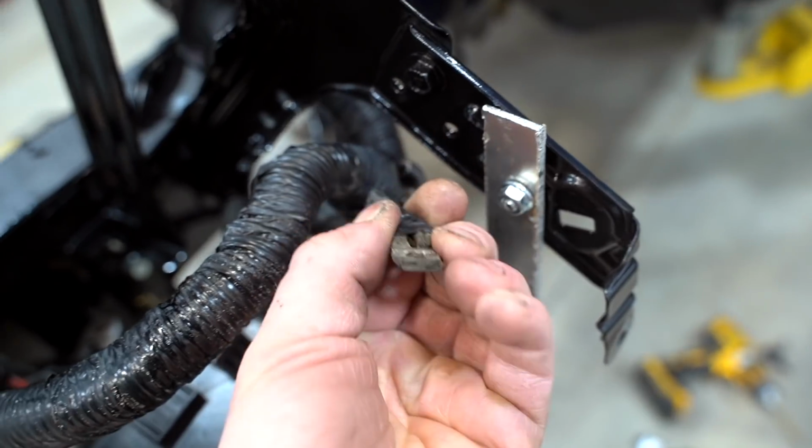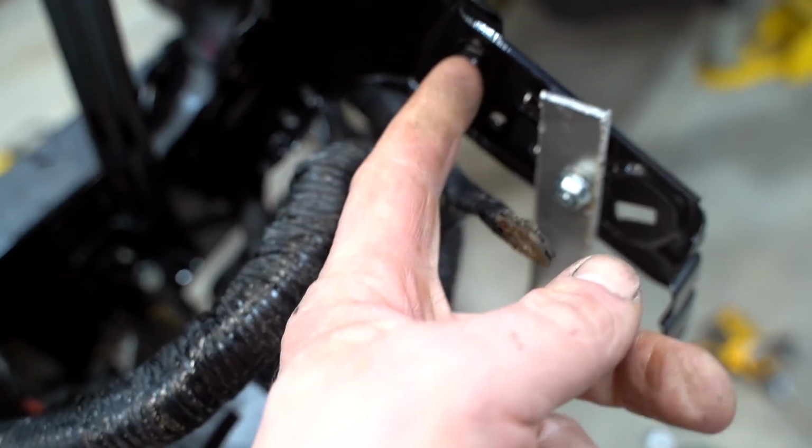There are 2 ground wires we need to ground out. So there's this bunch right here. We can easily just ground it to that bolt right there.